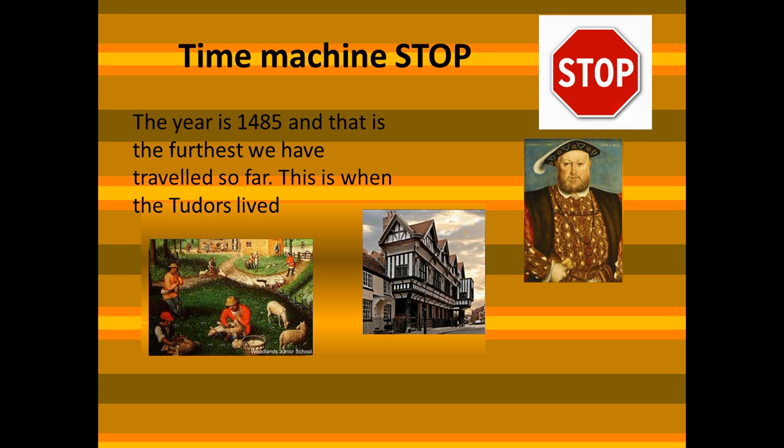And it was quite a peaceful, prosperous time again for the Tudors, but a lot of things were going on in the background, obviously with Henry VIII trying to divorce his wives and behead them and all that kind of stuff. But yeah, that's another time jump. So that was 1485 for the Tudors.